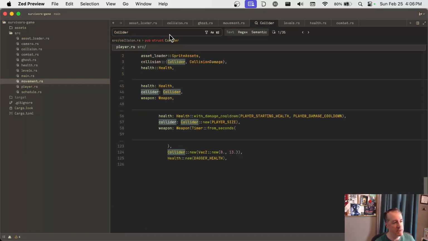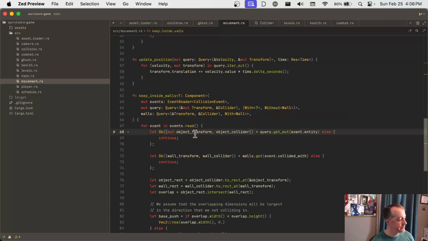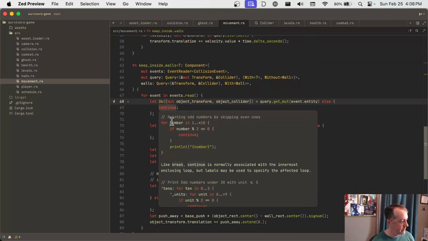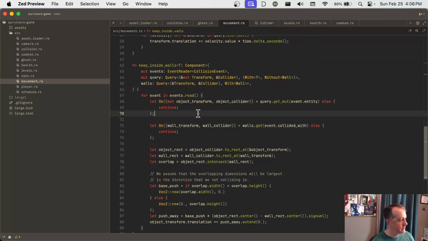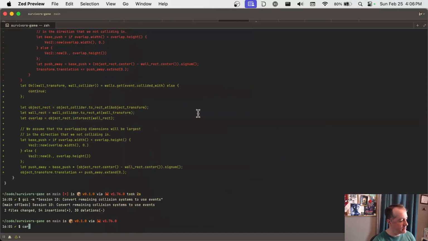We'll probably have other systems that use colliders in the future, but we can deal with that later. Okay, that feels pretty good. All right, let's spin up our game.